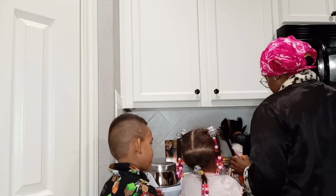So we have these little utensils to hold the marshmallows up. Let me rinse them off. We'll wash them.